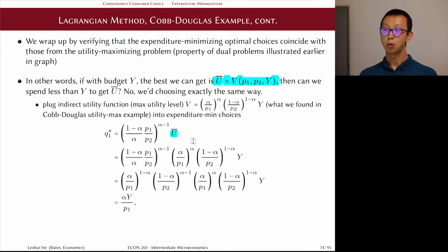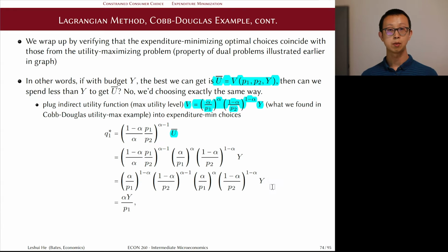So this is why we're moving from step 1 to step 2 here by plugging this indirect utility function V into the spot of U bar. And from our previous work, we already found that the indirect utility function in this case is taking this particular expression, and this is why we're plugging in this particular expression into the spot of U bar, and that is this part here. All the economics are in this step, where it is the definition and interpretation of these objects that dictates the way we use the math. The next two steps are just algebra.